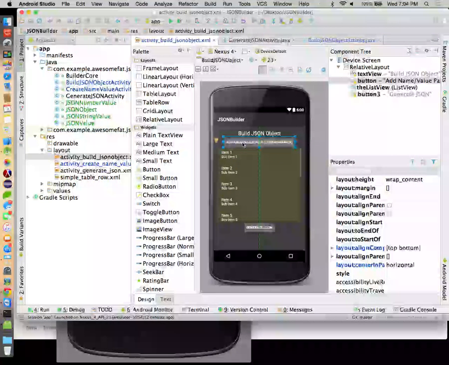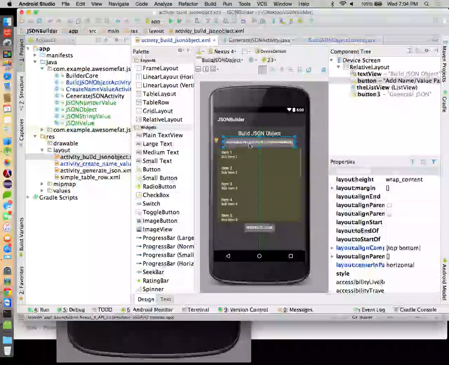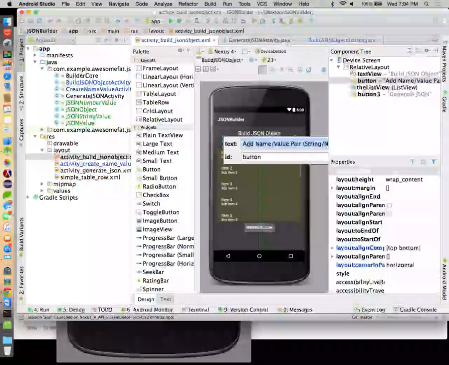So add name string pair, add a name number pair, add name object pair, add name array pair. Seems like the bucket doesn't agree with it, because the object can include string and can be.